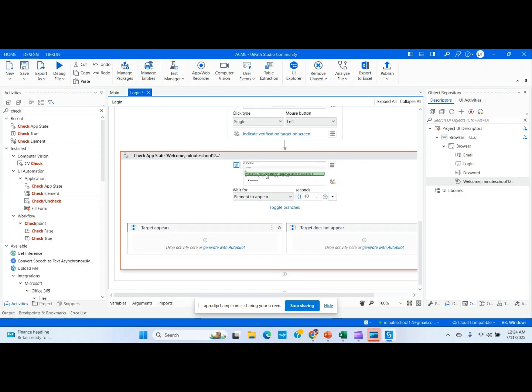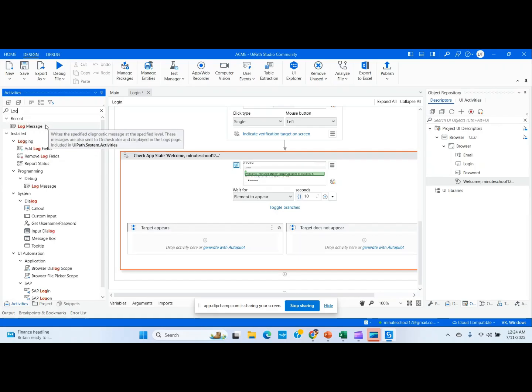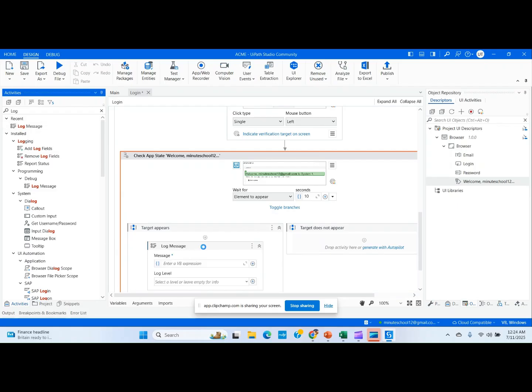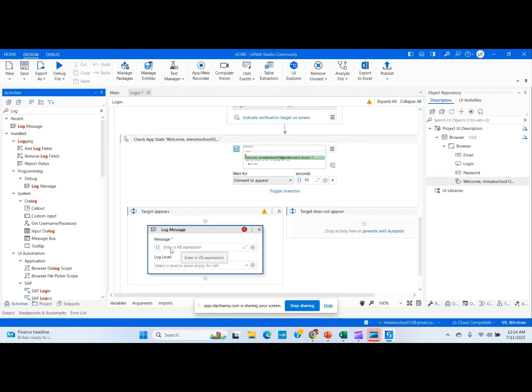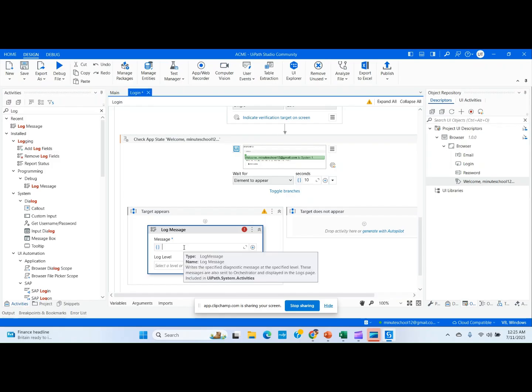So if this message is found, what do we want to put? Let's say we want to say login success, right? So let's use the log message. I'm gonna drag the log message here and put login successful, with level info.